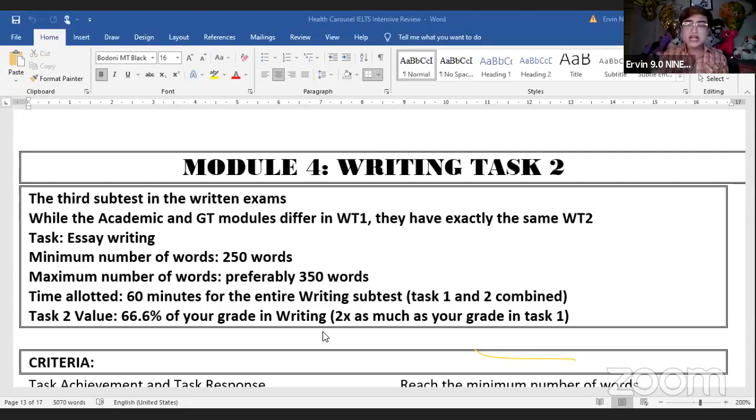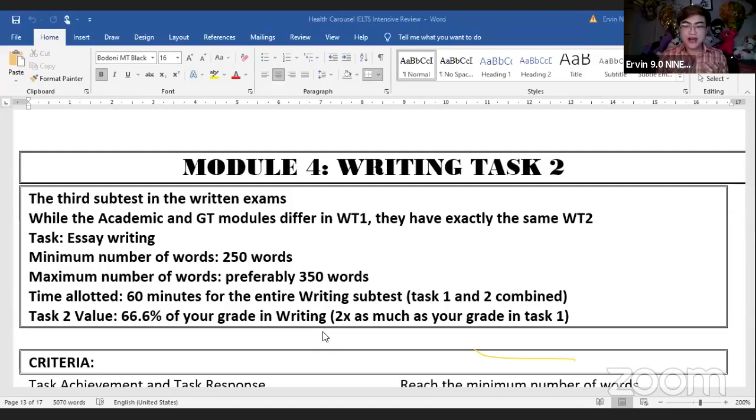They give you 1 hour to finish both task one and task two, and that is regardless of the time that you spent for each task. So whether it's 30 minutes for each, it really doesn't matter. What's most important, both of them are completed in 1 hour.